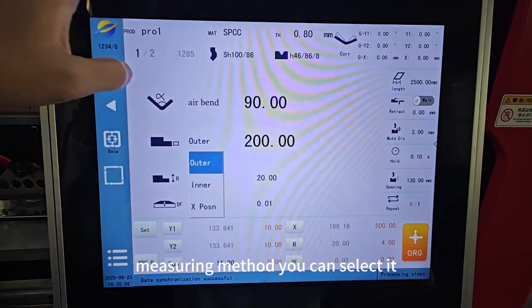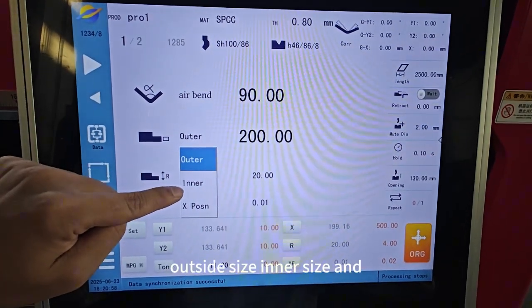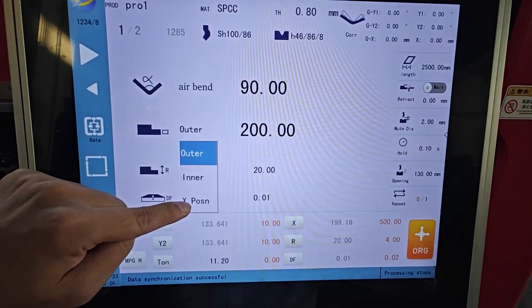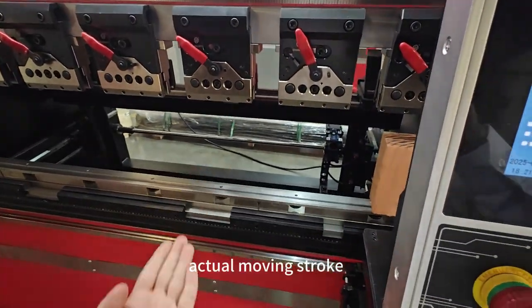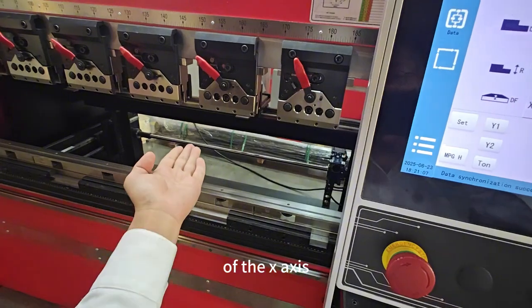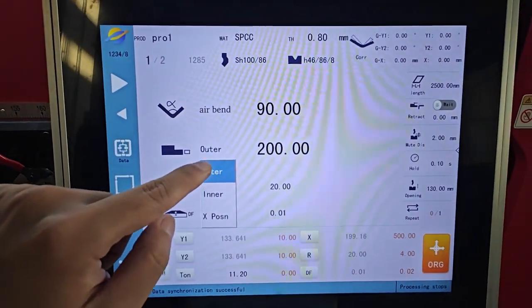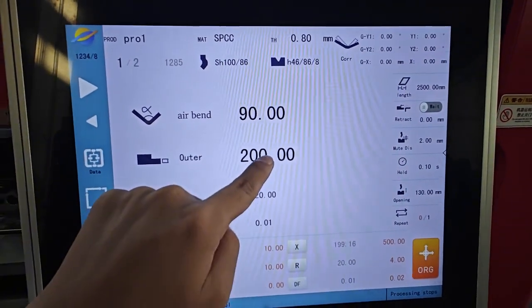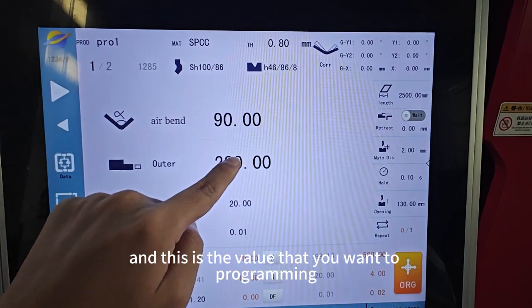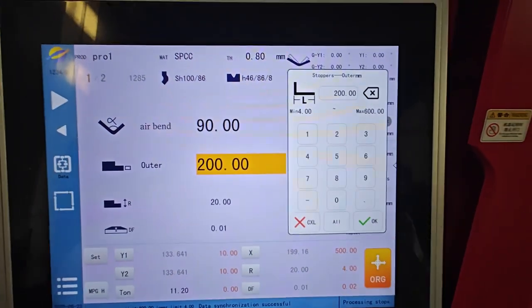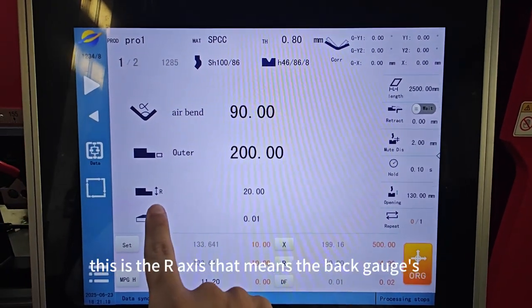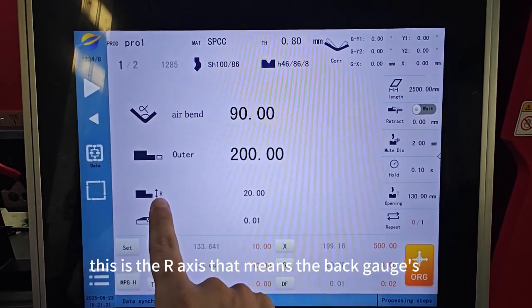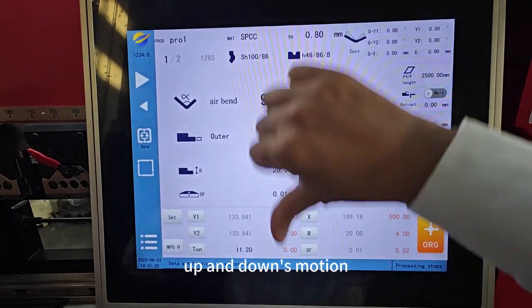You can select outer size, inner size, and x-axis actual moving stroke of the x-axis. And this is the value that you want to program, 200, then okay. This is the r-axis. That means the backgauge up and down motion.